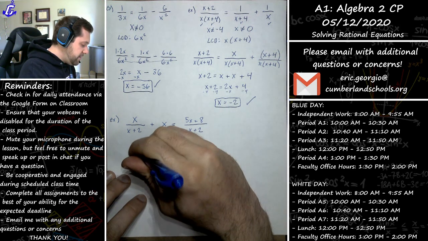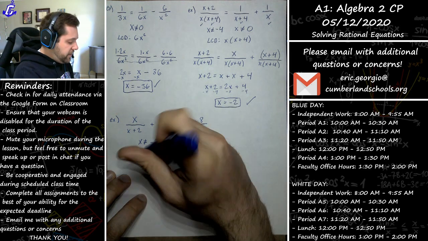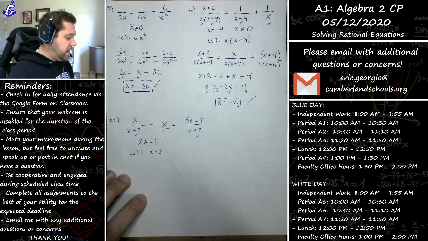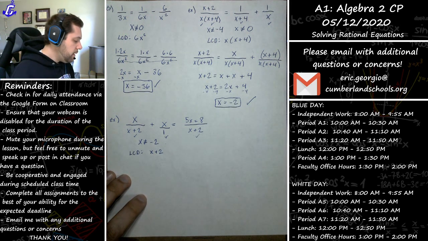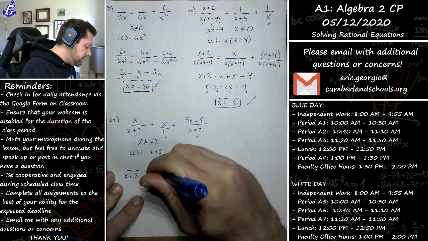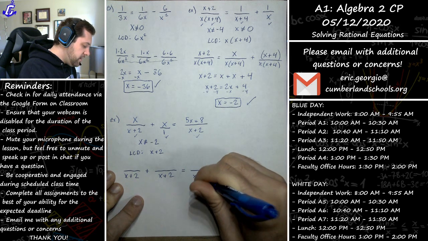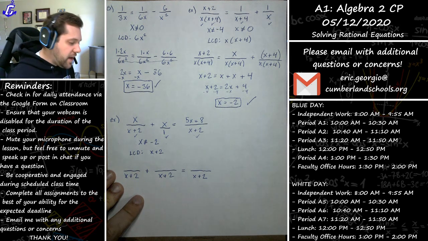Our least common denominator here is, hopefully everybody can just see that, x plus 2. That would make this happy, and 1 times x plus 2 would, of course, be x plus 2, so that's easy too. I'd like to now convert everything to be x plus 2. You might notice there's not a lot to do here as far as the conversion step goes, because a couple of our fractions are already out of x plus 2.